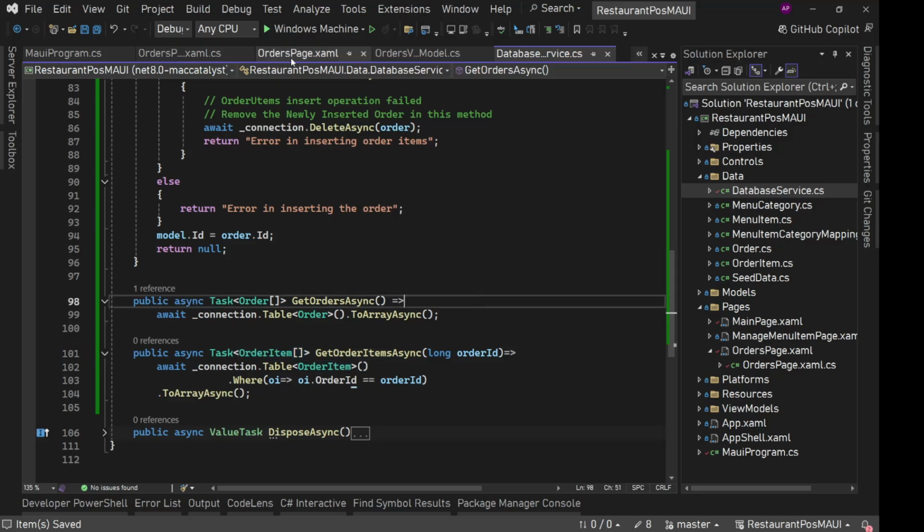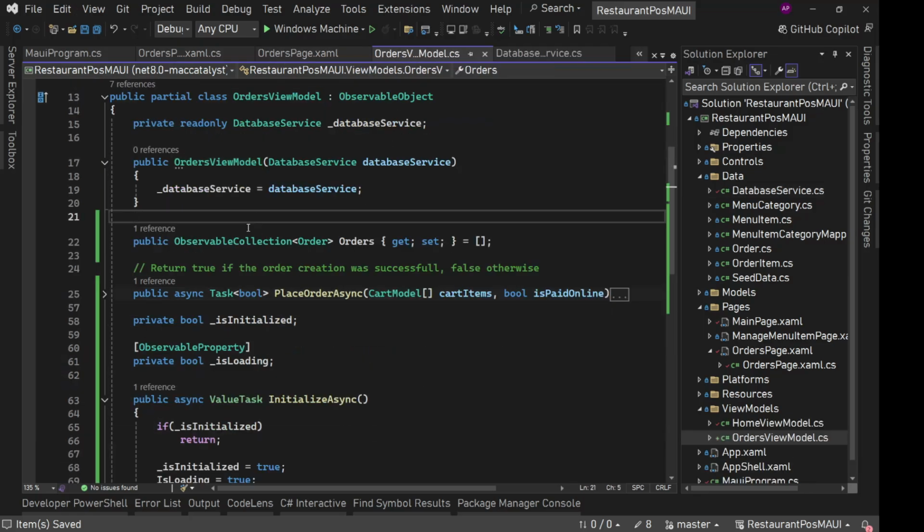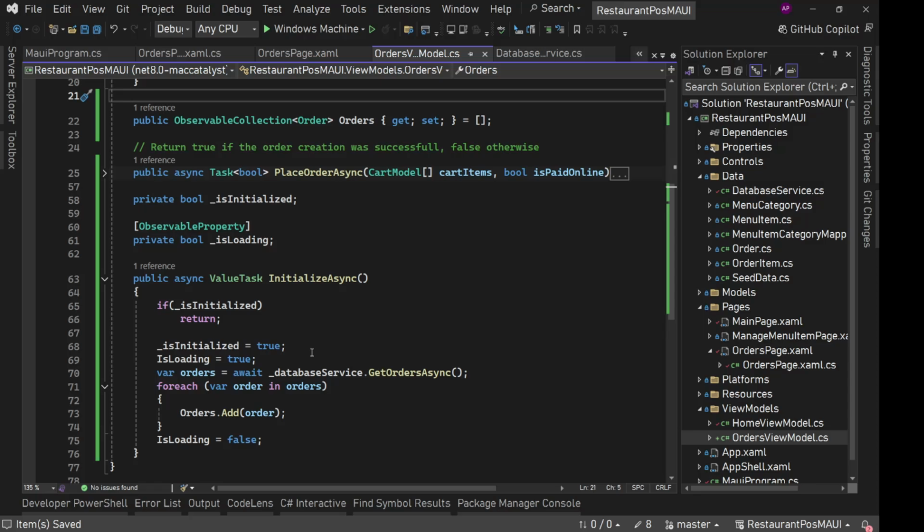Now in our orders view model, we need to display those order items. So first thing, we need to have some selected order related logic, because there should be some selected order, right? Or maybe we can directly have one command and there we can pass that order.